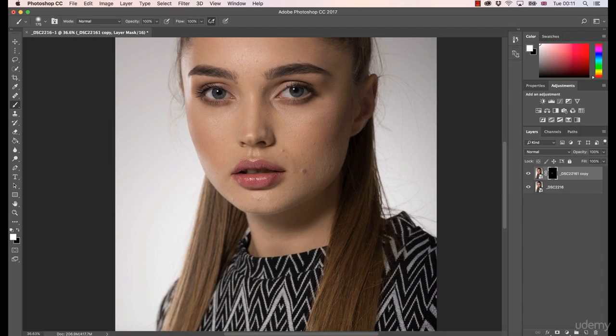Sometimes it looks like Photoshop is not responsive enough, so I'm just carefully painting around the lips, because I want this effect to be visible only around the lips.